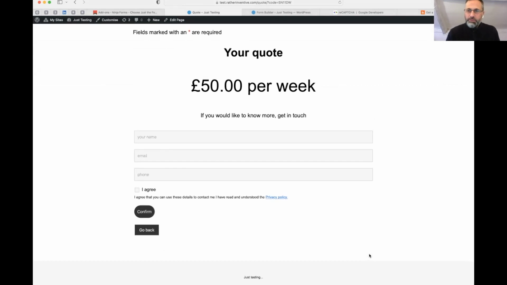And I know this is quite simplistic in look, but it's a really good base for having a very simple focus quote system. And I think certainly for Binnett, they've got that one area, that one form where wherever people come in from, they focus them onto that form, and they've got a really quick way about finding out whether the price is right and they can work with Binnett.